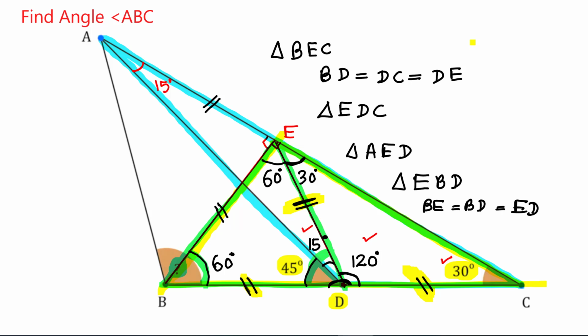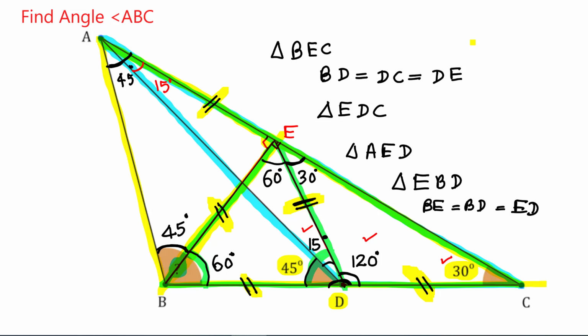Now finally consider triangle ABE, that is this triangle. If I consider this triangle ABE, in this case this is again an isosceles triangle because this length is equal to this length and this angle is 90 degrees. This means the base angles will be 45 and 45. So this angle is 45 degrees. This angle is 45 degrees and this angle will also be 45 degrees. This is 15, so this will be 30 and the total is 45 degrees.